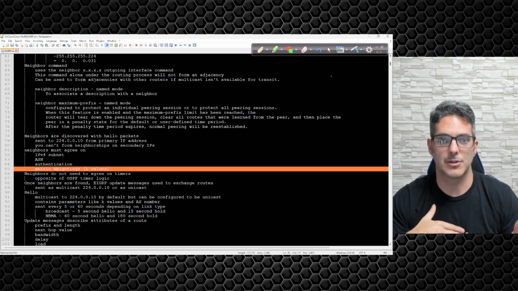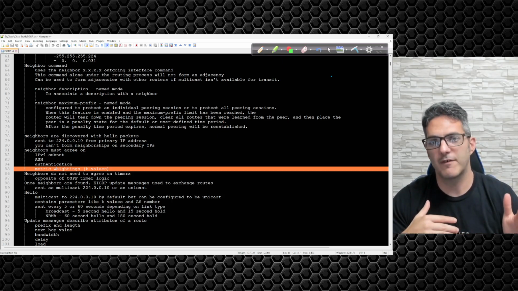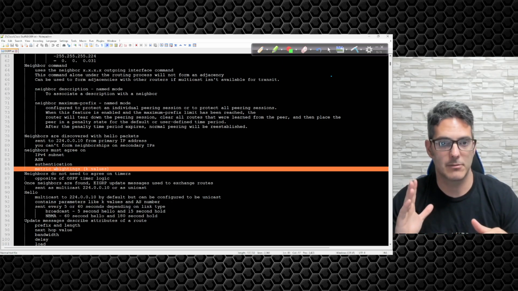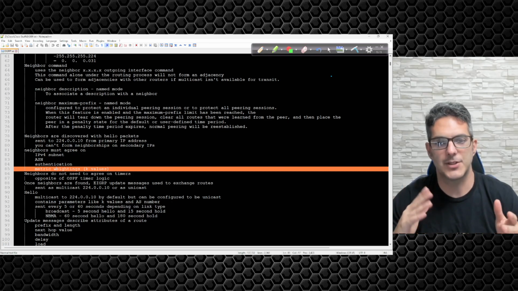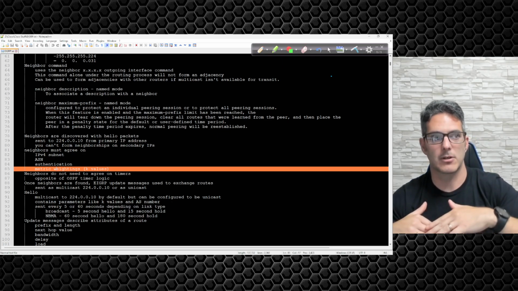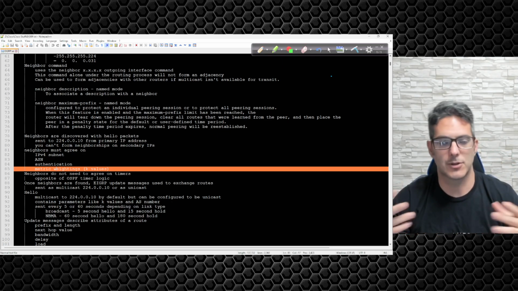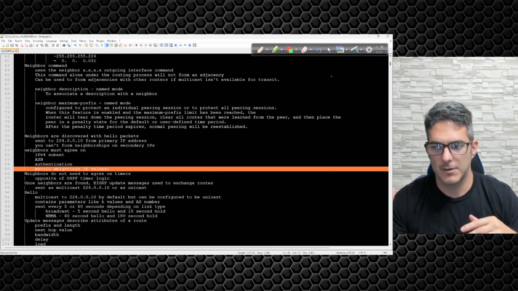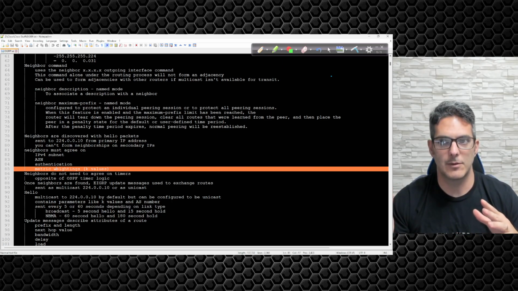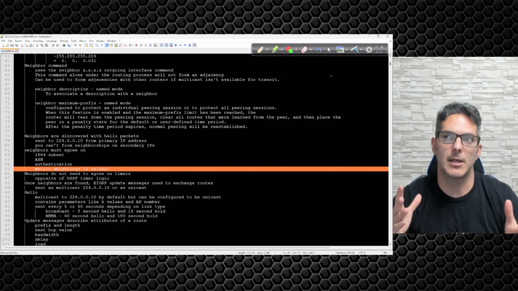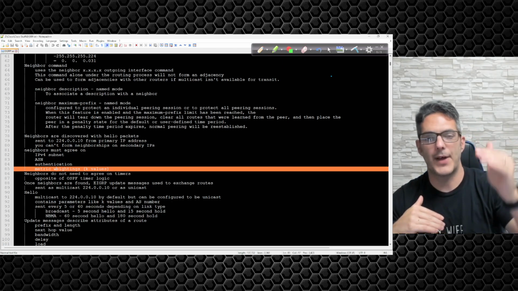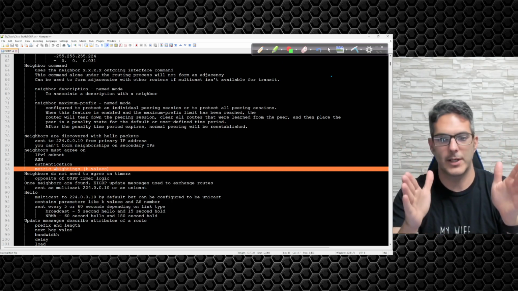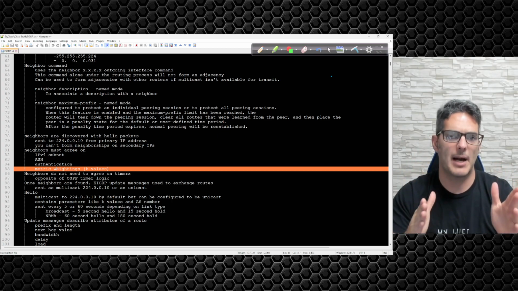So let's say you're 1.5 meg down and 768 upload, which is basically the split difference of 1.544. If you've got that scenario, you could use load and say if this particular circuit is loaded at 50% or something like that, then that could take EIGRP and make it a little bit more real-time dynamic, because now you're saying if the load is high, that could be an alternative path, but if this one here is less loaded, go this path instead.